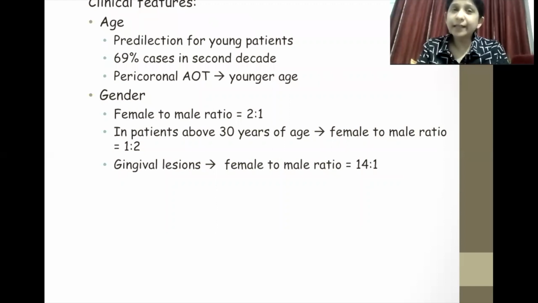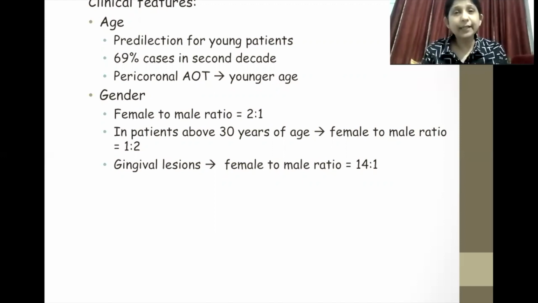So when the canine does not erupt, there is a delayed eruption of canine. That is when, usually, the patient would come to the dentist and say, I'm not getting the corner teeth. The canine is just not erupting. So when the dentist would suggest an X-ray, that's when you can see that the canine is impacted and there might be a radiolucency around the canine.